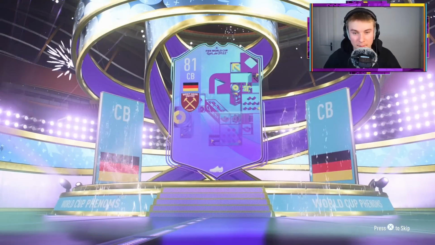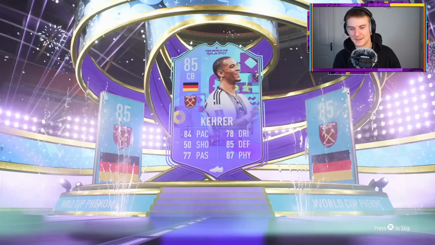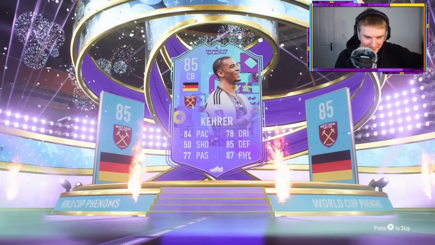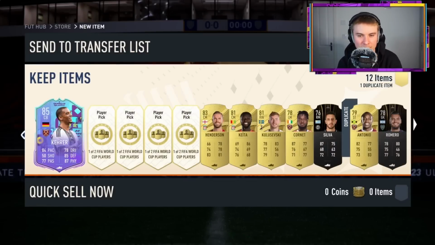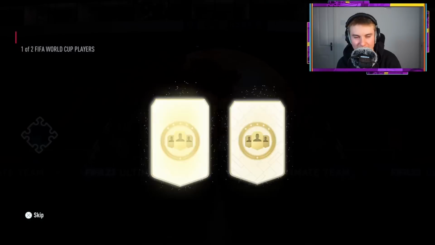Oh, yes, we got one. German centre back. Carrer. Yes, we got one. I'm happy. With a phenom. That's phenomenal. Big up Nox. Yeah, baby. And listen, guys, it's not a great pack outside of that, but I'll take it. I'll take that every day of the week.